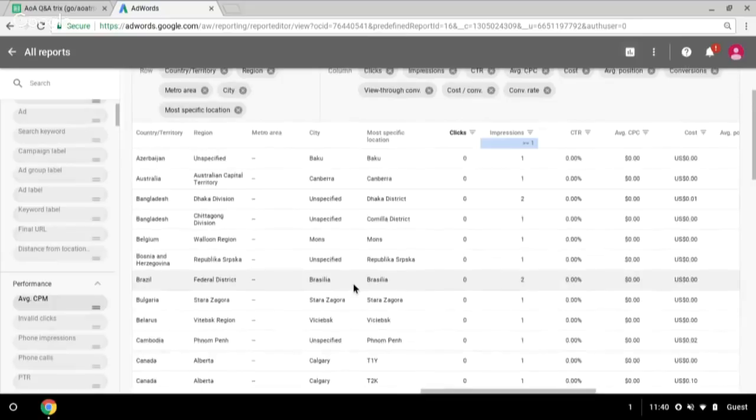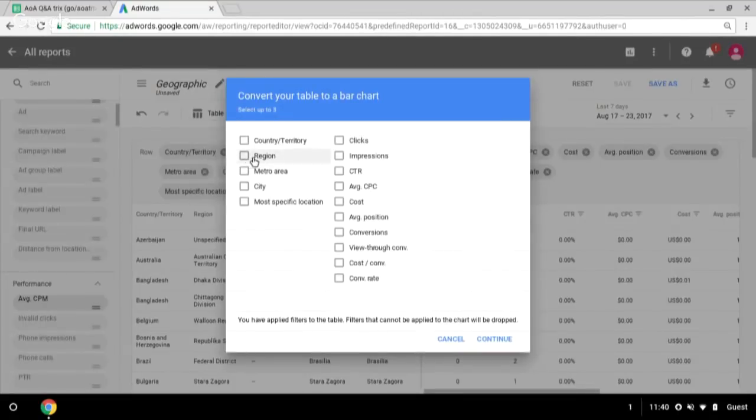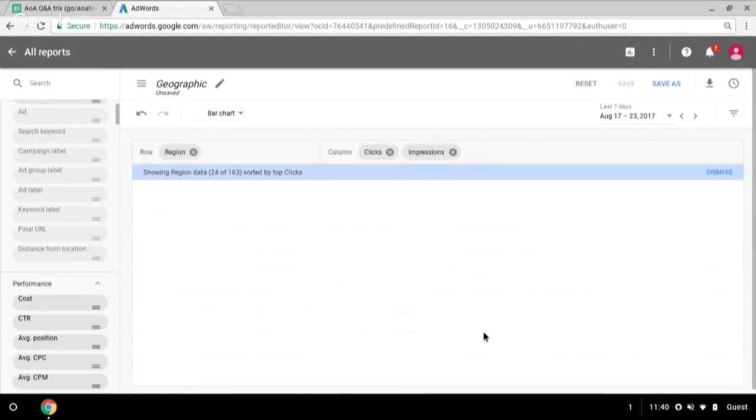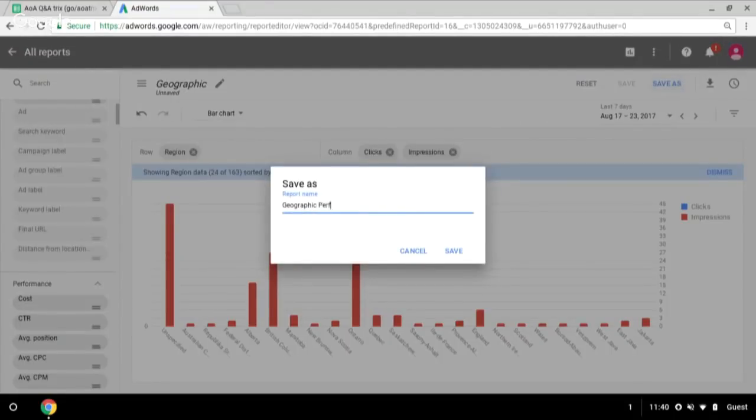Now, again, if we're looking for a pivot table, this is pretty easy to read through. But if we wanted to visualize this and send it to an end client, we might choose to do a bar chart again, in which case we might want to see our region, our clicks, and impressions. Note that you can add up to 3 metrics here to do the read. So this visual guide will give you a sense of what's going on in different regions for where your ads are running. And as with our last one, we'll save this as geographic performance report.